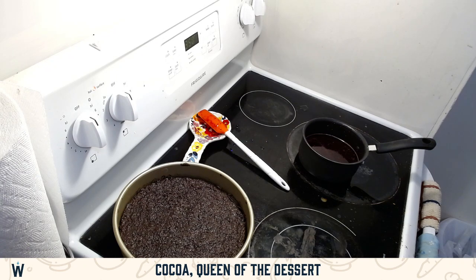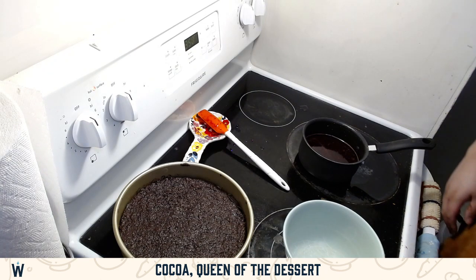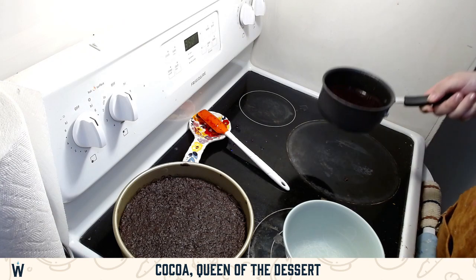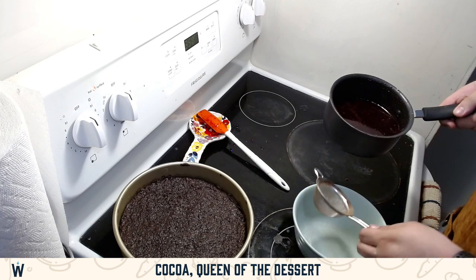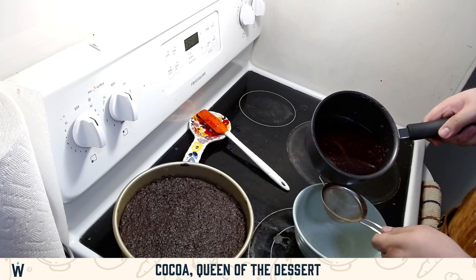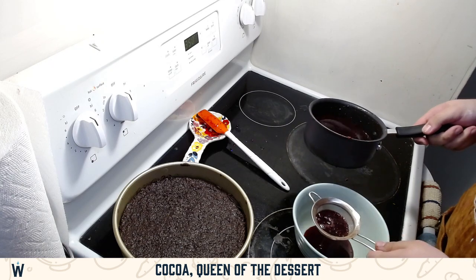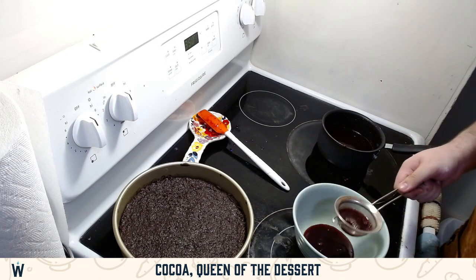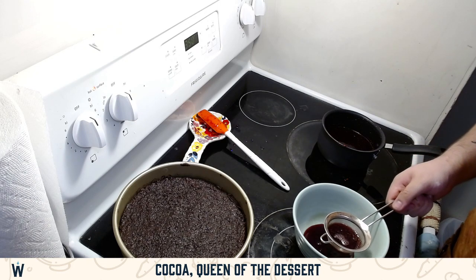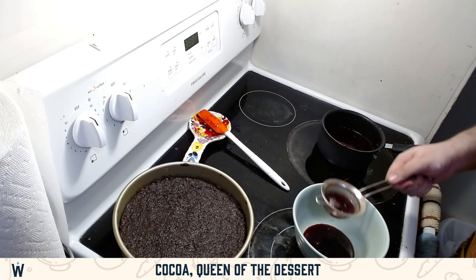We also want to strain this into a bowl so that it has more surface area so that it can cool faster so we don't burn our mouths on it when we take a bite. Or this is great in cocktails. I'm going to try to carefully strain this. Just look at all those seeds that are already in there. I'll probably put this back into the jar it came in, just because I think that'll be easier for storage.